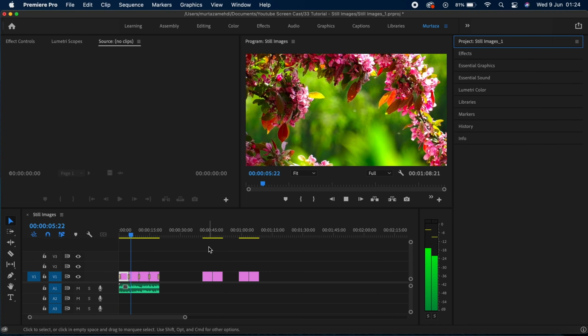The first thing I'm going to do is select the clip and go in my effect controls tab. As always, in the effect controls tab we have our motion, opacity and time remapping effects already in there. I'm going to go in my motion tab and we will play with both the position and scaling. Let's first scale this in, and I think this looks fine. Now let's move over to the positioning. Let's first adjust this one, and now the y-axis. Okay, so I think it looks fine now.